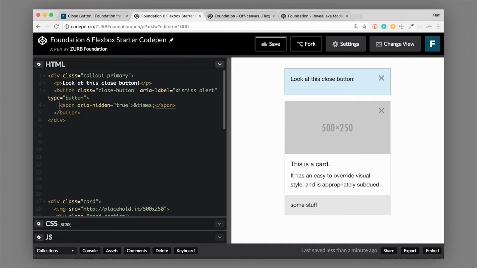And then we have a span that actually wraps the content here. aria-hidden="true" is an accessibility attribute that hides this from screen readers. Because this X is just a visual element, it's hidden from screen readers. It's using just a regular HTML character, ampersand times, to create that perfect X. But if you want to put in an icon font, or a different image, you definitely can just put an image straight in here. So now let's roll in some functionality to this.